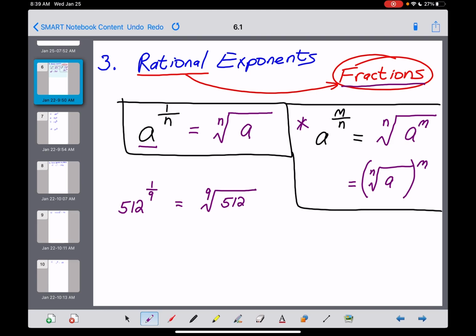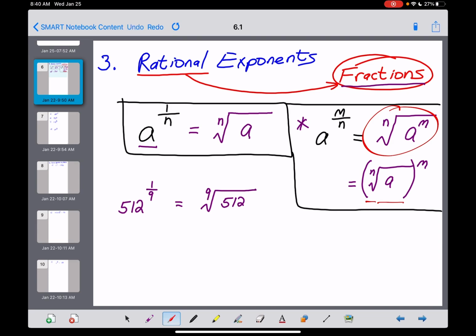So I like this second way better because it encourages you to take the nth root of a first, which is going to make all of your numbers smaller, and then take that small number to a power. If you do it this way here, guys, you're going to end up with some ridiculously large numbers by taking a to the m power first, and you're basically forced to use your calculator at that point. But if you do it this second way down here on the bottom, and you know some of those powers out there, like perfect cubes or maybe even a few perfect fourths or fifths, this opens the door to you guys being able to do the problem, at least in theory, without a calculator.